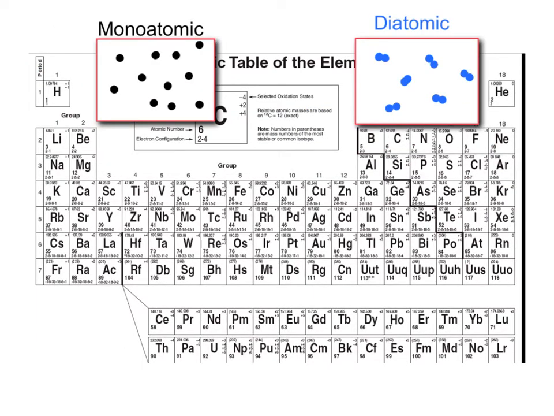Another way to characterize elements from the periodic table is to describe the elements as monoatomic or diatomic. Monoatomic elements are most of the elements on the periodic table. These elements exist as single atoms when found in their most pure or elemental form, whereas diatomic elements can be found in pairs. They are highly unstable when by themselves, so in nature, in elemental form, they are only found in a pair with itself.